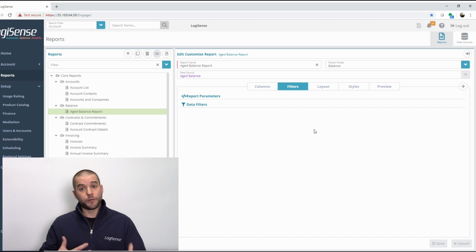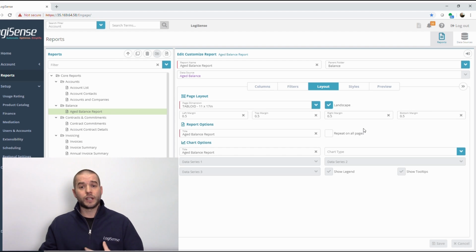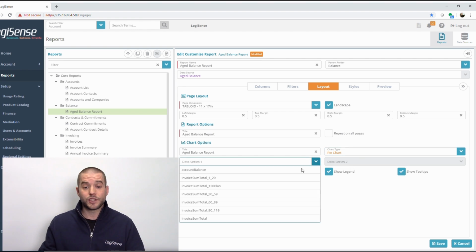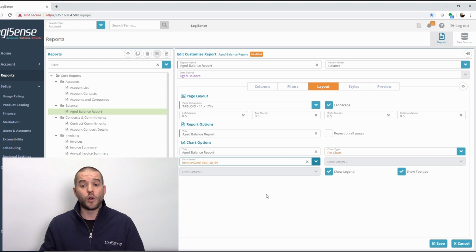So we're able to set up the fields that we want to see inside there, also the filters and how we want to actually segment that data up. And then we get into taking a look at how we're going to lay it out. Is it landscape? Is it portrait? What is the name of the report that we're going to have as a title on the very top? And we can even get into things like, are we going to use charts inside there? We're going to drive this to be a chart. Is it going to be a pie chart? Is it going to be a line chart? What are the different data series inside of this that are going to populate those different areas? So I can create all those different types of variations on how I might want to generate chart data off of this report as well.